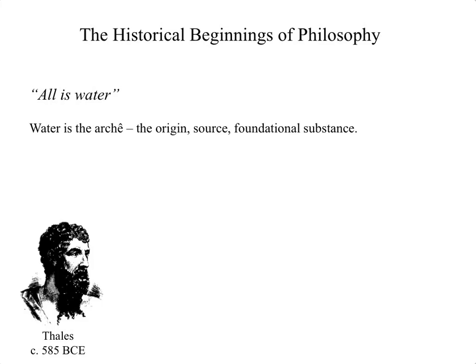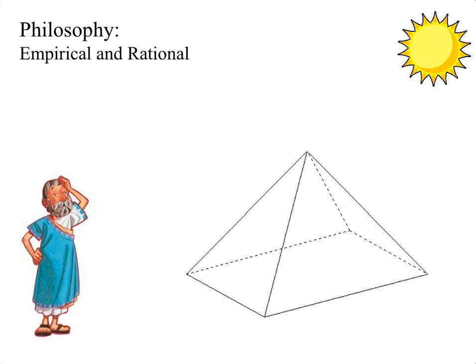So let's look at a different example of something more concrete that Thales is said to have figured out using natural philosophy as his model of knowledge. So Thales is said to have predicted a solar eclipse in 585 BCE, but he's also known to have discovered some other pretty tricky things, like the height of a pyramid.